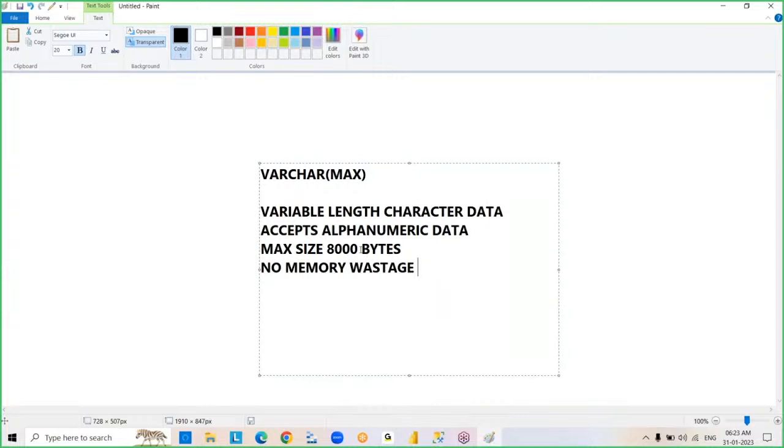So varchar of max is the same as the varchar data type, same scenarios.